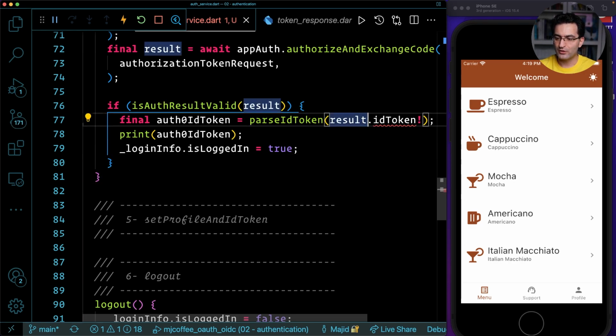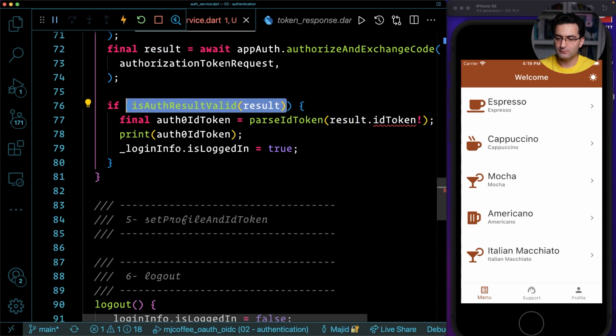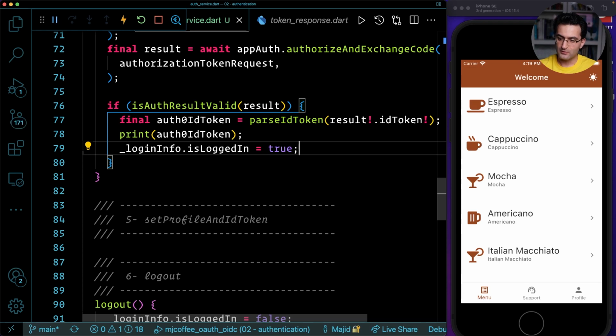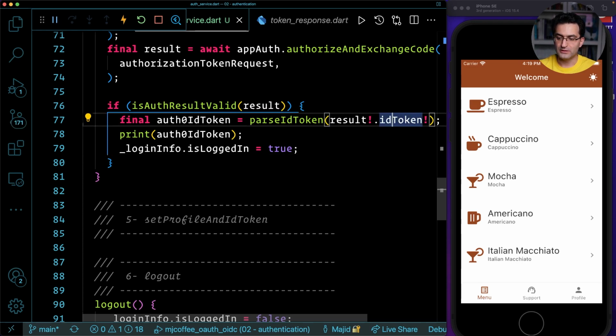So now I'm pretty sure that when this is resulting back, we're going to have results as well as the ID token. So it's safe now to use the operator here. You must be very careful when you're using this. Let's move on and have the next logic.